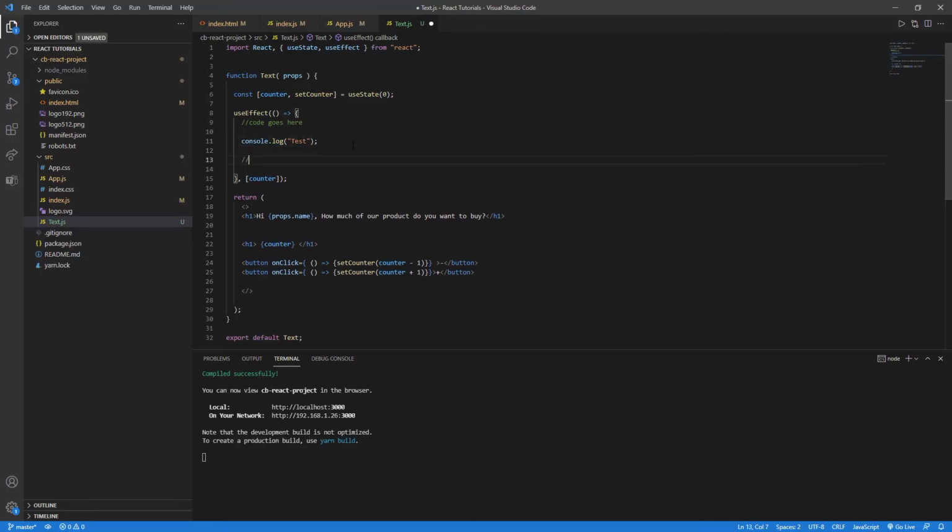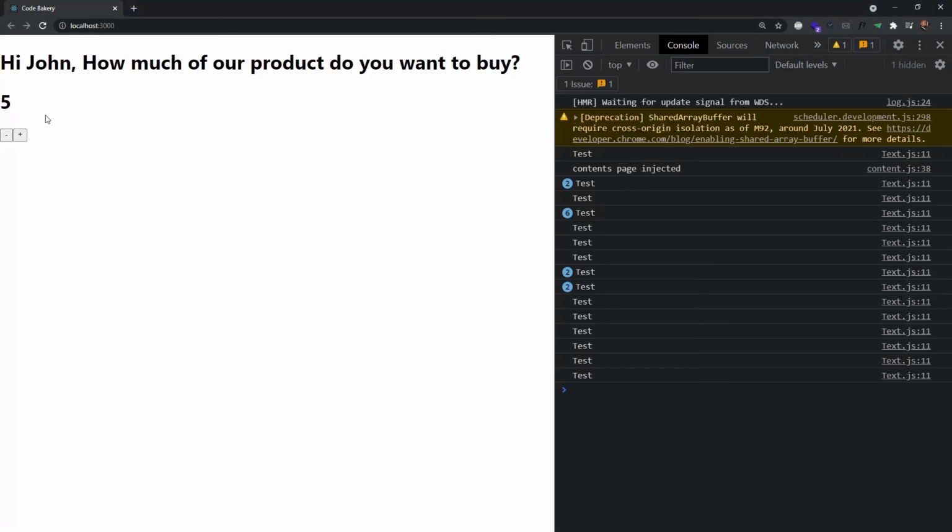We don't have any server code today, but in a real working project, in the useEffect we would just write contact server with data change. That data change would take counter and send it over to our server, updating that the user wants to buy X more product or X less product.